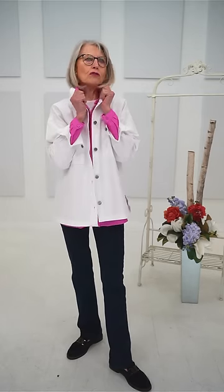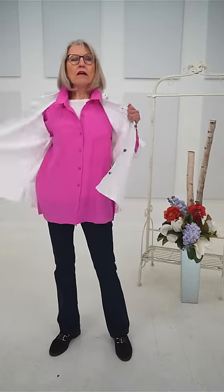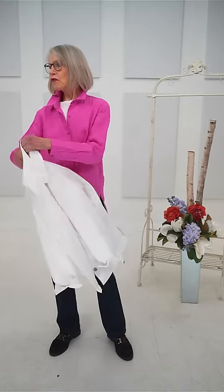Yes. And it's just very simple lines, and I'm the pop the color kind of girl, so I pop the color. And it's a nice white. I find it's a good crisp white, like an optic white. And underneath, I'm wearing the shirt that's the same as Shana's, and I love this. All this pink, the soft and the strong, is nice for summer. I tend to wear more muted colors in the winter, but in the summer, I really like color. And also the little vent in the side. And it's just a good length. I'm 5'8", so it covers your hip area, which is great.